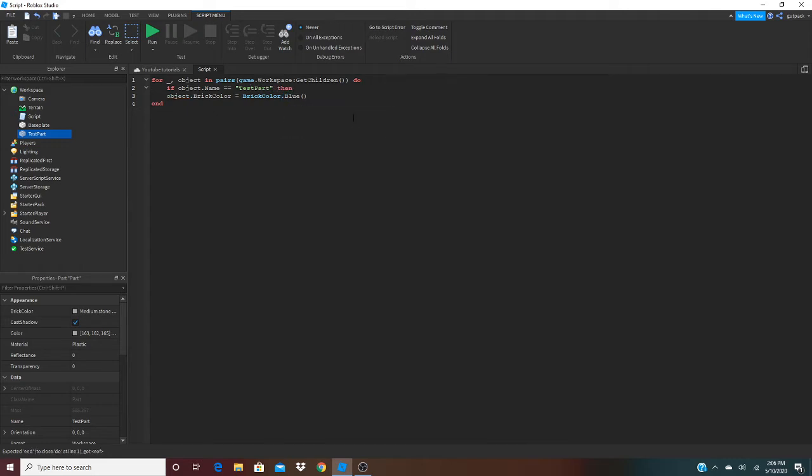We're writing a conditional statement. I'll make a separate video on if statements, but if this condition is true, then it will continue. But if it's not, it will not. So if there's an object inside the workspace named test part, which there is, then it'll change the color of it to blue.